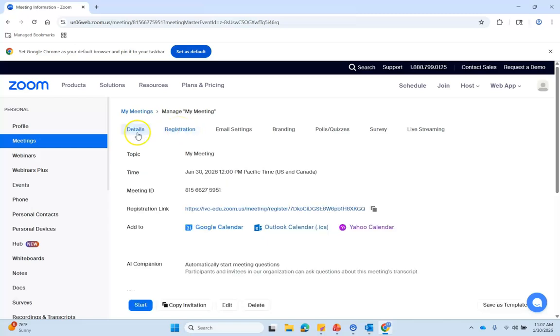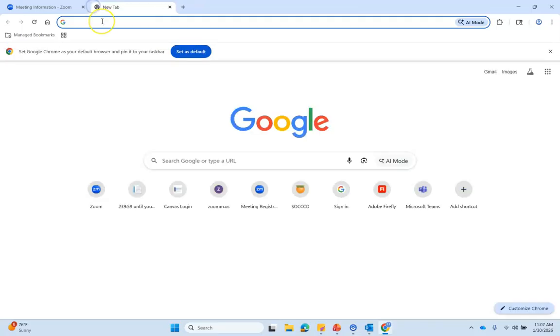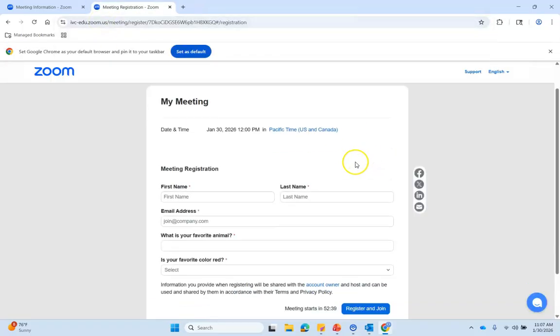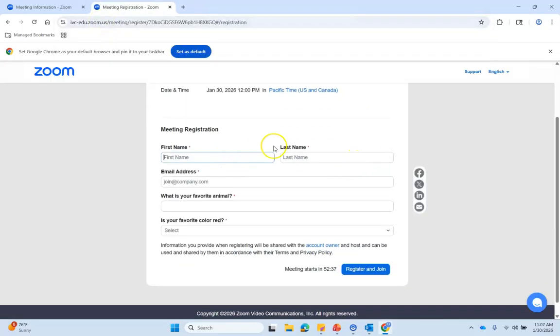Click on Details. Then here at the registration link, if you copy and paste this, you can send this to any potential registrants of your upcoming meeting. So when you go to that link, it will take you to the registration page you just created. And if you wanted to, you could fill this out. IBC Tech Services.